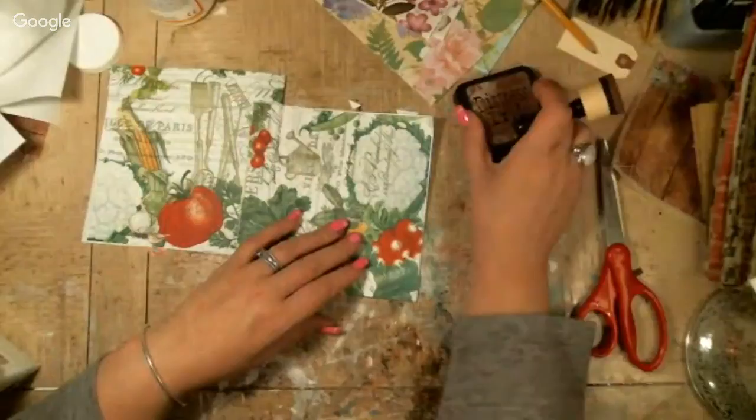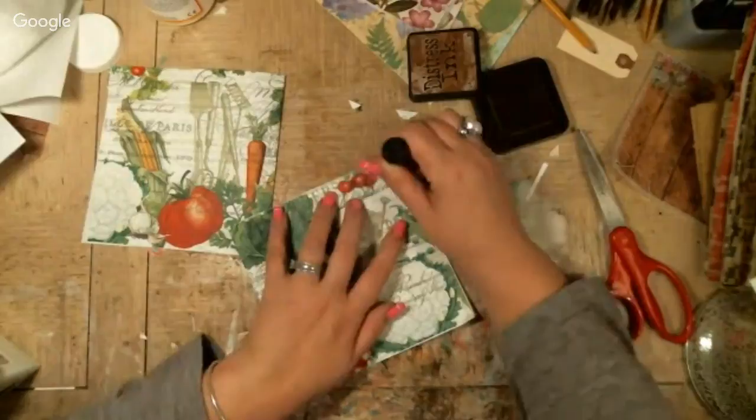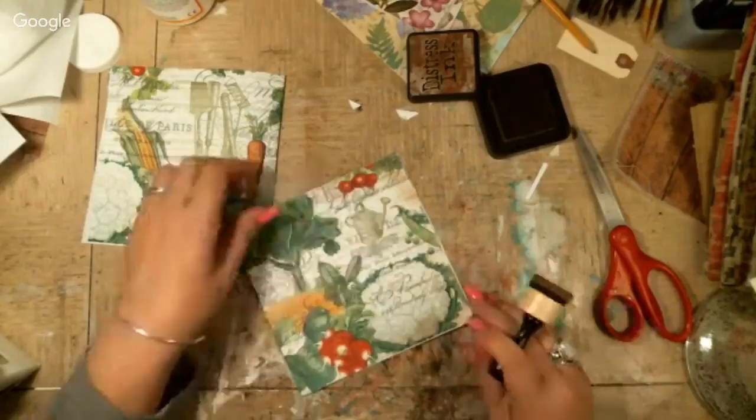Okay, so I'm going to ink this up a little bit. You guys get the idea now, right? I'm expecting to see pictures now coming up of all you guys trying to make sacks out of freezer paper and tracing paper and wax paper and everything in group.